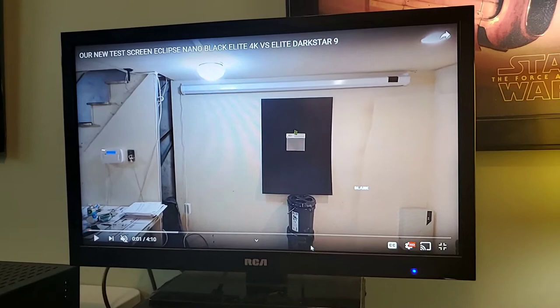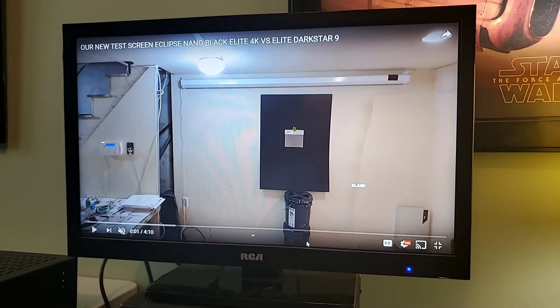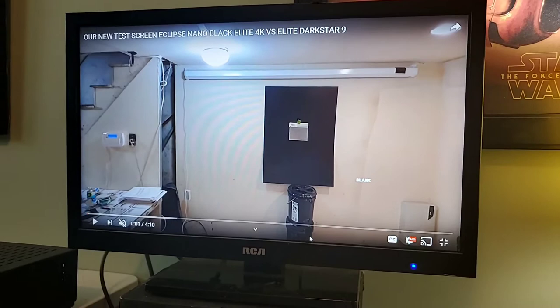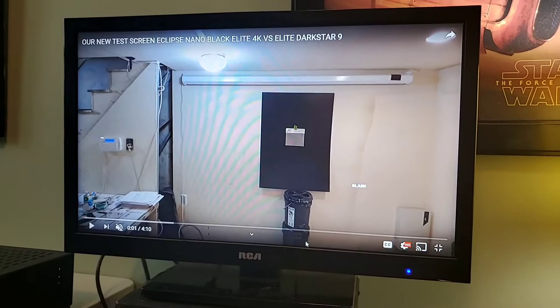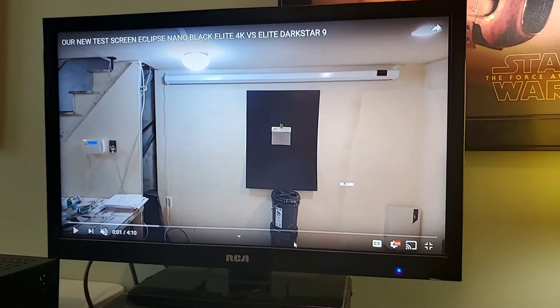Now, I showed you in one of the demonstrations I did, a thorough demonstration, this is how companies test our product. They will take our screen and place it against a white screen. They are well aware that in our conversations, we have explained to them that a white screen will always have a more superior white level, due to the fact that it produces pure white, much higher than a light gray screen or a dark gray screen. But a light gray screen will produce a higher white level, just not as high as a white screen.